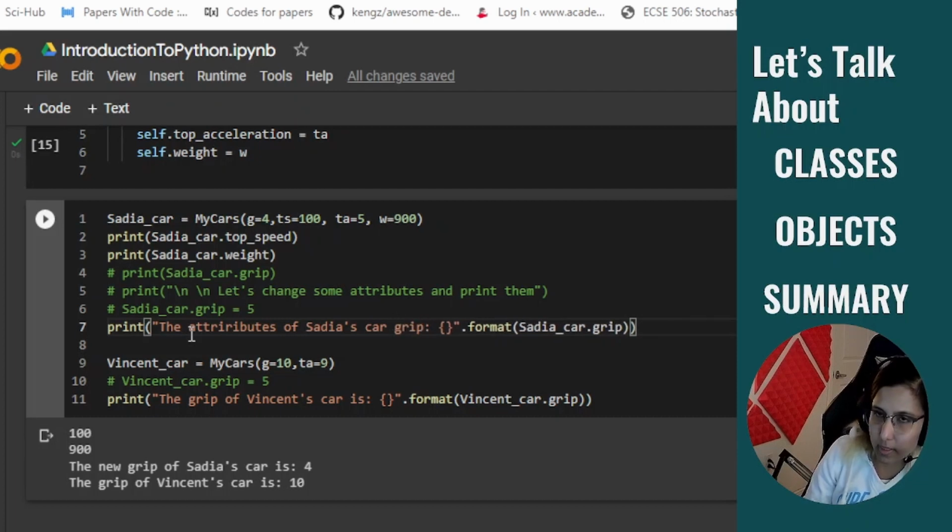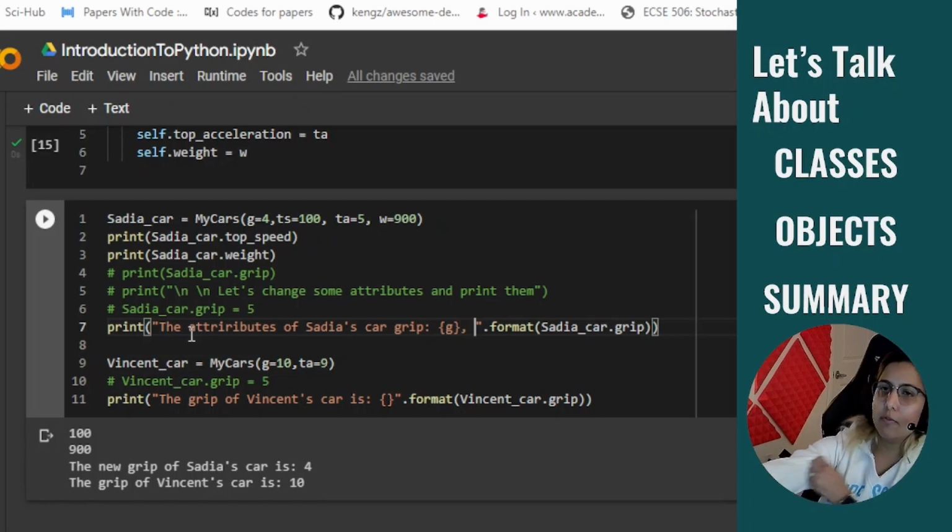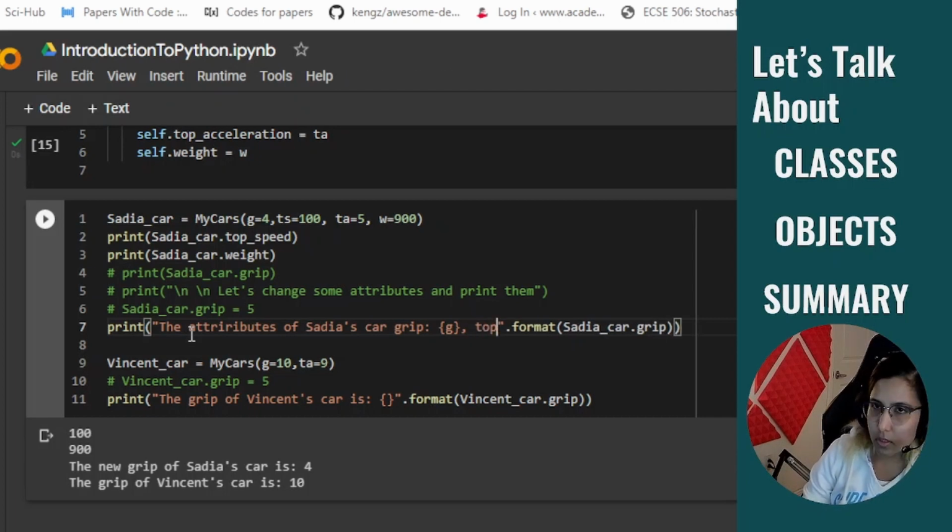Grip, and I can leave these brackets for grip. Let's say I want to name them here just to prevent confusion. After grip, what's the second attribute we want to print? Top speed.